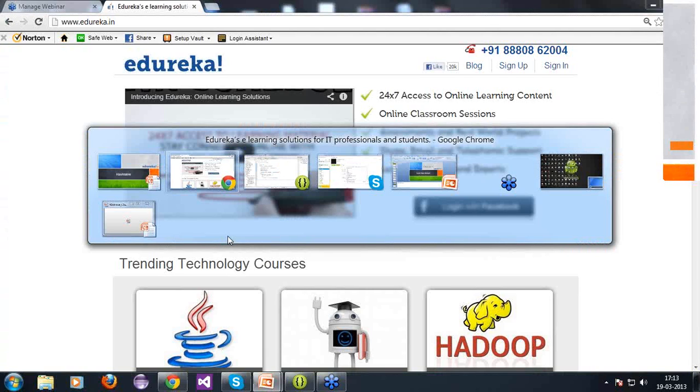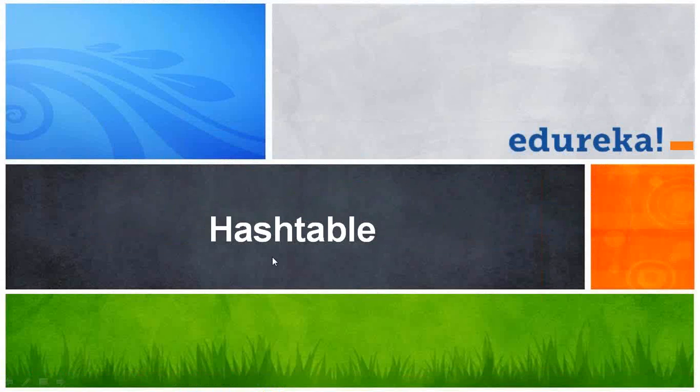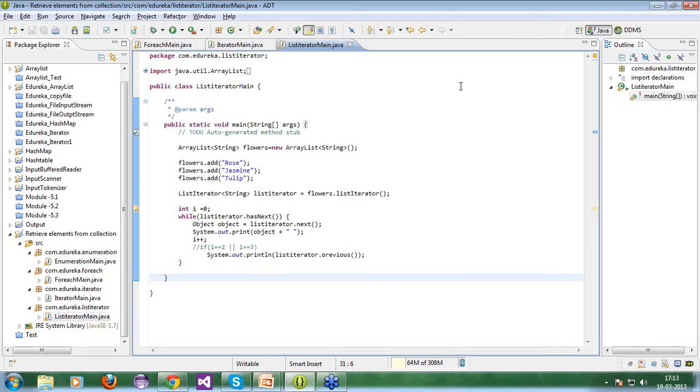So before moving to hash table, Pratik says, what does the iterator do here, sir? Okay, let's come to Eclipse and we'll understand what the iterator does. First answer my question, what did the iterator do in case of ArrayList? Can you tell me, Pratik? Show values, Pratik says.